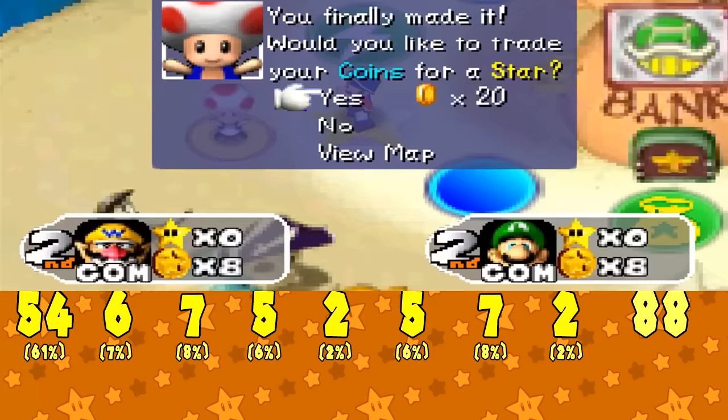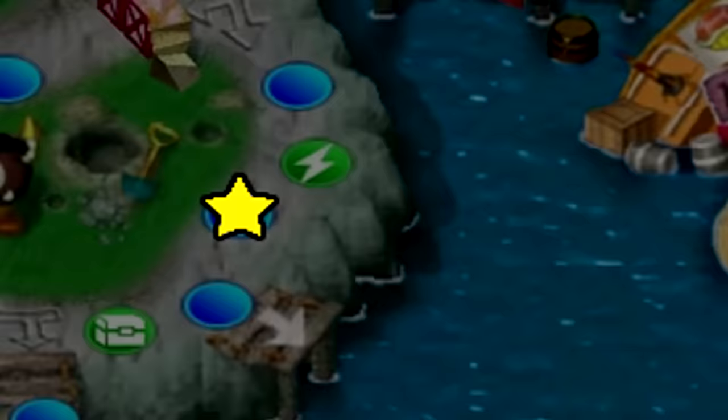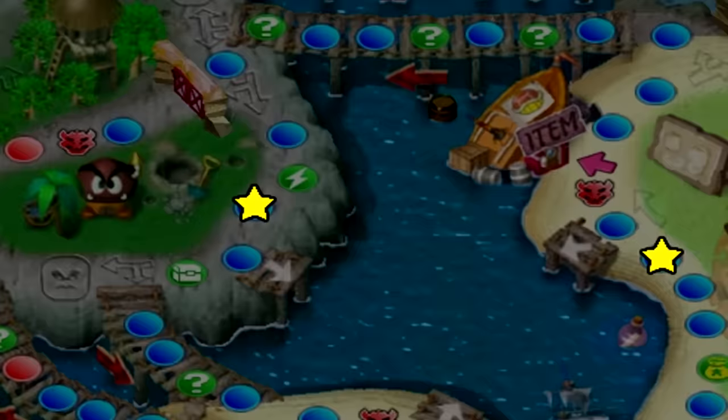Let's remind ourselves how the star space works. On most boards, when you buy a star, the star space itself will move to another random location. However, only certain spaces have been programmed to host a star. We refer to these spaces as star spaces, and normally only one is active at a time. When a star space isn't active, it looks like a good old blue space.